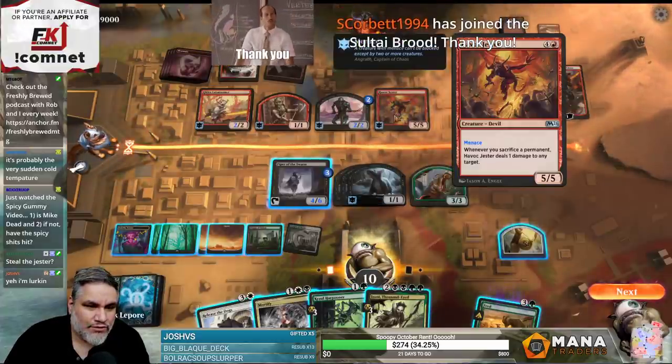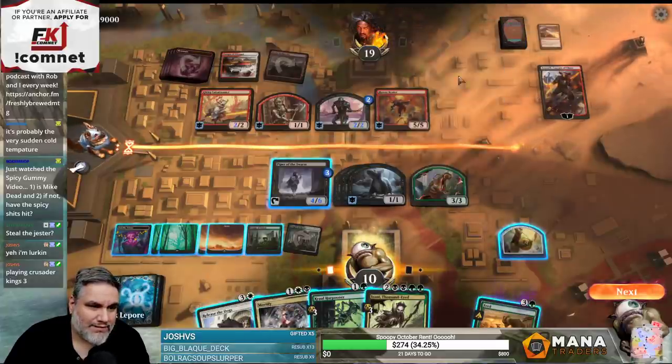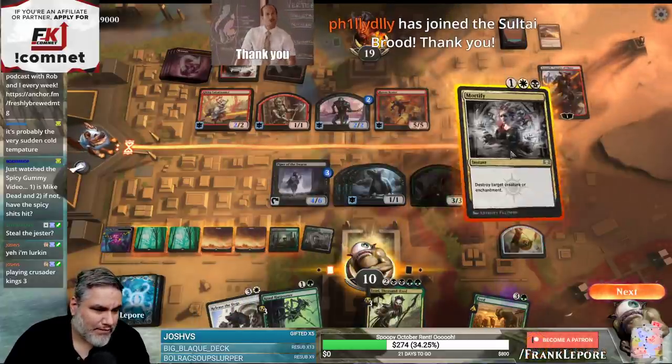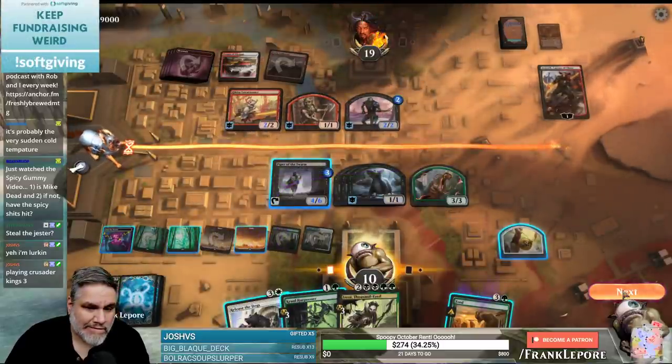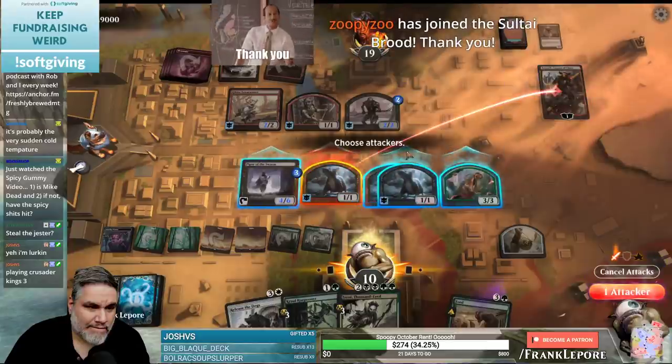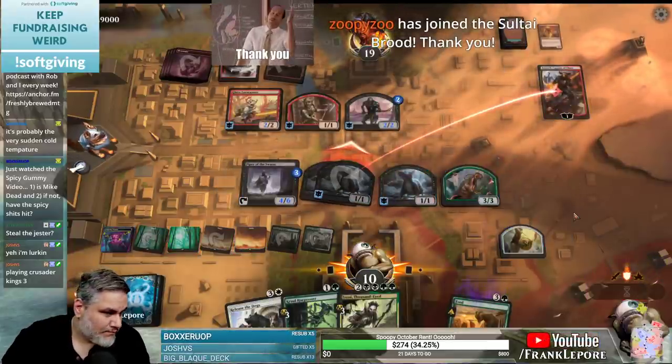Stealing the Jester is... That's actually when they... I mean, I was just probably going to kill it and then attack the big fat idiot. So that they don't have menace anymore.